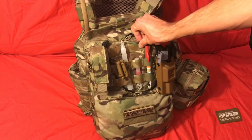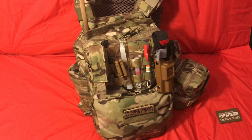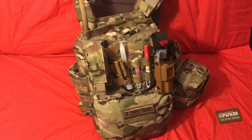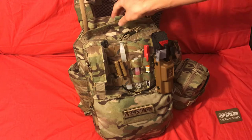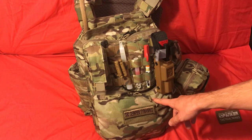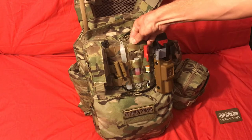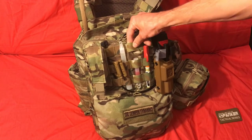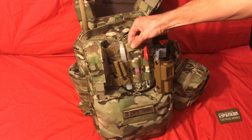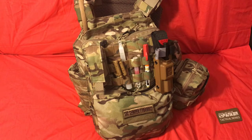It's mainly a review of the backpack itself, which I'm actually very impressed with. There are a lot of other options out there, but this thing was $50 for actual multicam — it does match, it's not some weird off-brand. If you want a solid OD, FDE, tan, or black, those solid color versions are only $30. That is incredibly cheap for what you get, which is actually pretty decent quality — probably on par with most Condor things, maybe even slightly better. The MOLLE straps are a pretty rigid material versus on most Condor things where it's just fabric folded over itself and sewn down. This is actual rigid material, which is pretty nice.